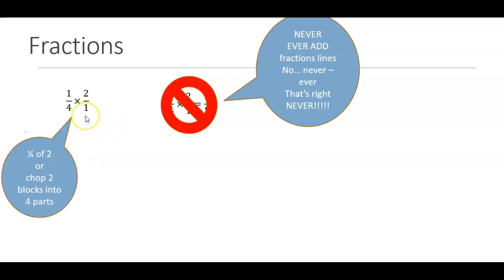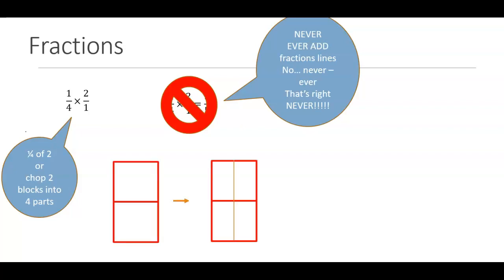So how do I look at this? What's a quarter of 2? In this sort of scenario, what does that represent in a sentence? It's a quarter of 2. So if you've got 2, you have to break it up into quarters. That's 4 bits. So what will 4 bits of 2 be? Or flip it the other way around, I divide 2 by 4. So what's the answer? Hopefully you've worked it out.